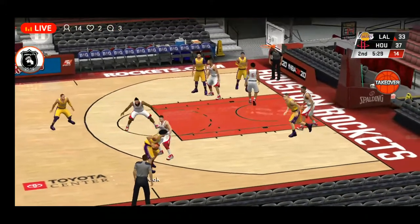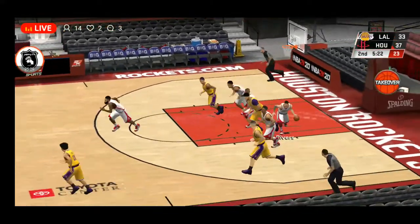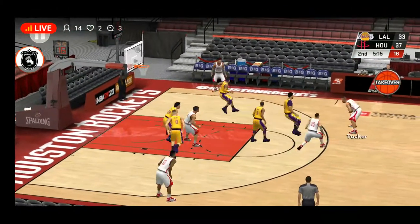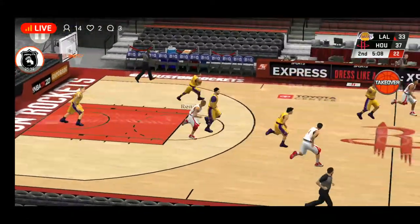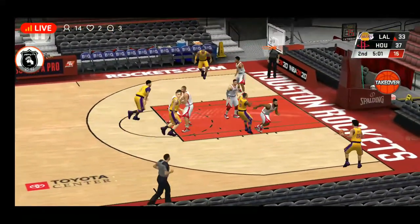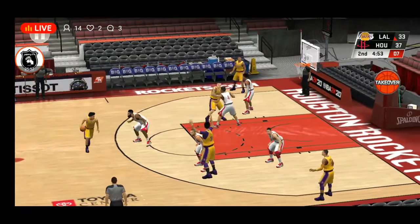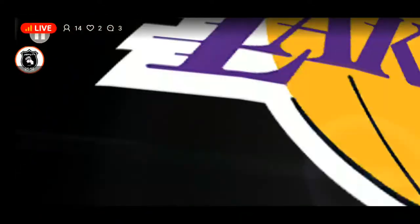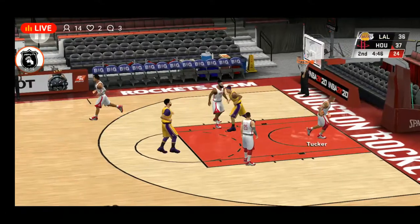Outside Rondo. Here is Cook. Kuzma. And again, the Lakers no good. Now here's Rivers. Pass to Harden. 3-pointer. Shot misses. Now Rondo. Looking for his first basket still in this one. Cook. 6 on the shot clock. Kuzma trains the 3-pointer. He has 5. Defender there in the neighborhood, but not quite close enough. Good shot.